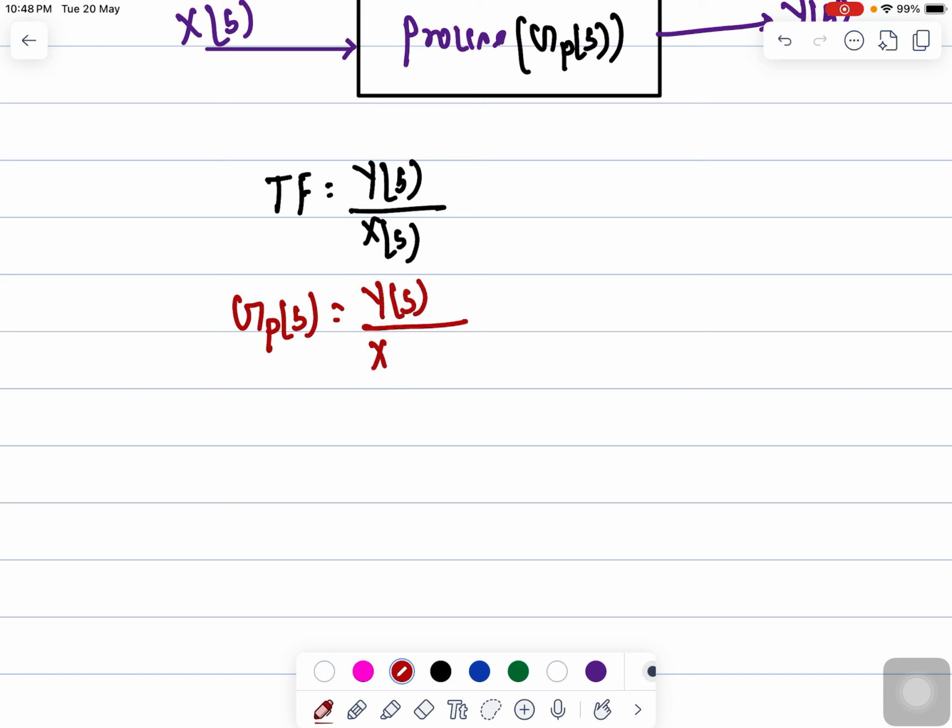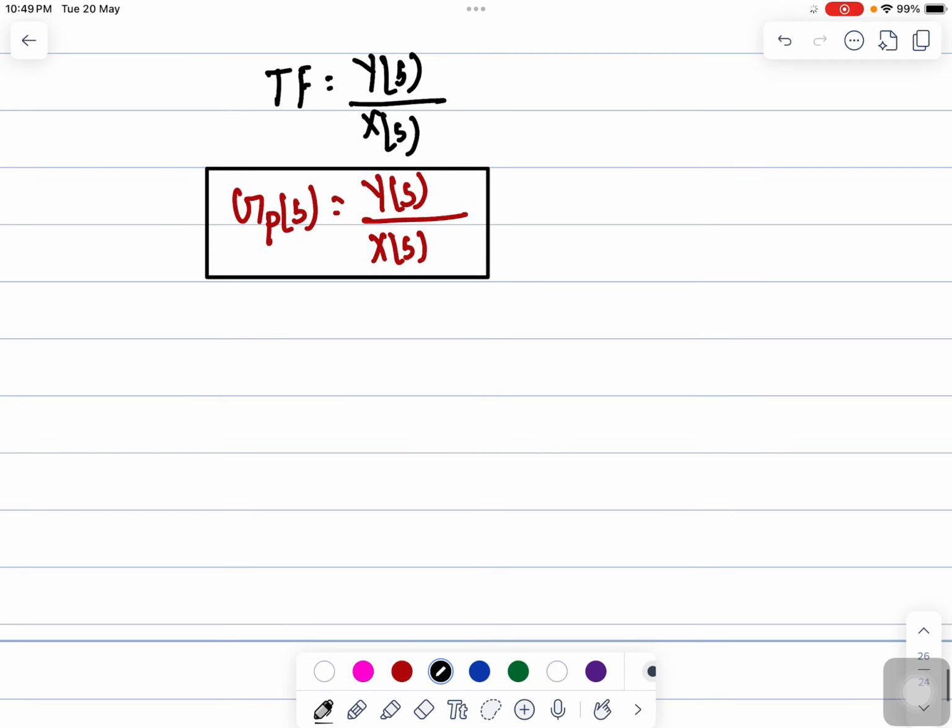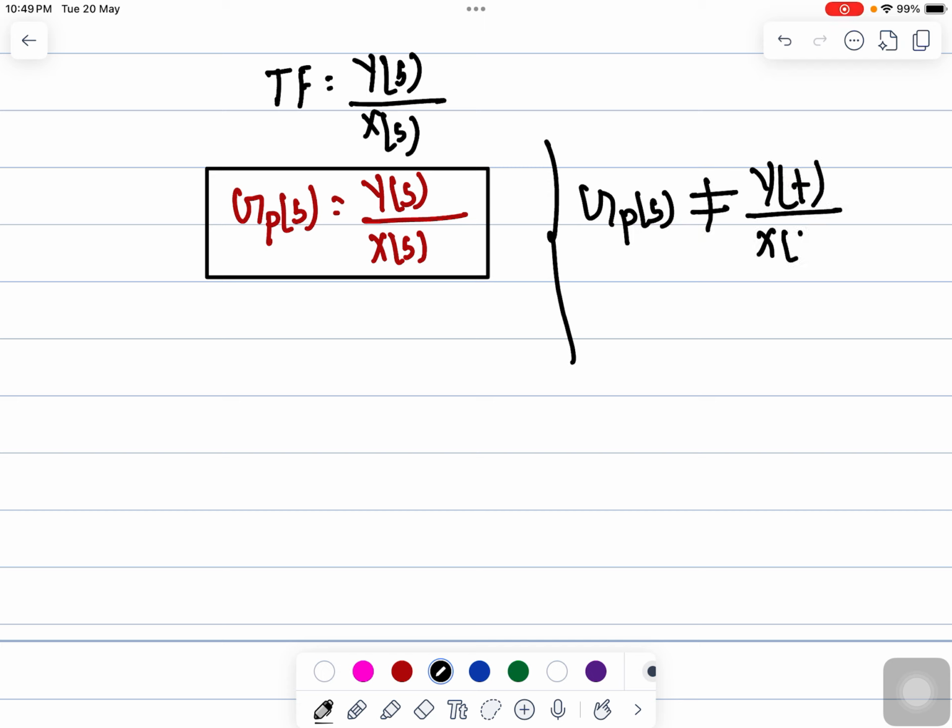This is a very important concept. From here onwards, all the concepts coming in subsequent topics will be based on this. Now, sometimes if it is written Gp(s), that can never be equal to the transfer function of output in the y domain by the transfer function of input in the x domain. No, that is not the case. This is completely wrong. Is that clear? So these things you have to understand.